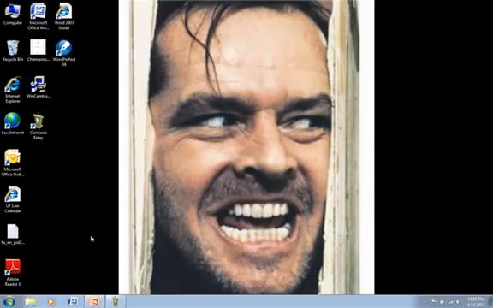This is actually Jack Nicholson in The Shining, and the reason he's included here is because he's a good representation of federal criminal law. If you ever saw The Shining, Jack's character starts off as a nice, mild-mannered, passive, limited kind of guy, and he ends up an uncontrollable monster. And that's exactly the story of federal criminal law. So let's get to it.